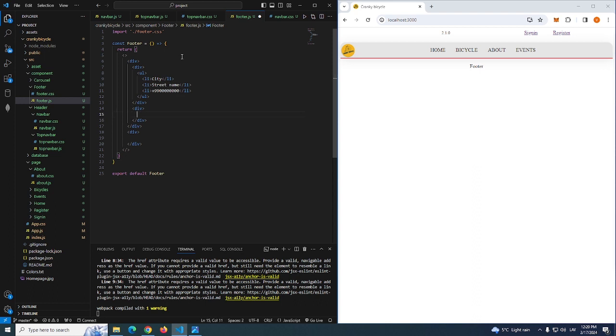Okay, now in here we will have again unordered list, but this list will consist of social media. So I will have, I guess, 3. And in here I will add a tag of, let's say it will be Instagram.